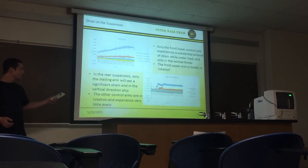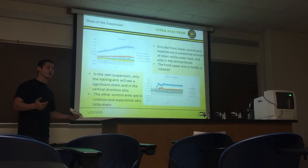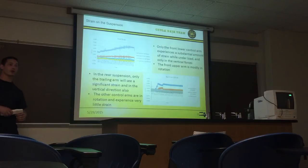Same thing in the rear suspension. When we loaded it up, the only arm that actually recorded a decent amount of strain was the rear trailing arm, and that one was just exactly the same in the vertical forces where we expect to see it from the bending and compression. And same thing, the rest of the trailing and control arms didn't see much, and just like in the front, that makes perfect sense because it's mostly in rotation as well.